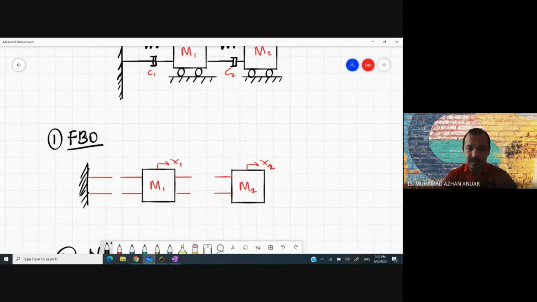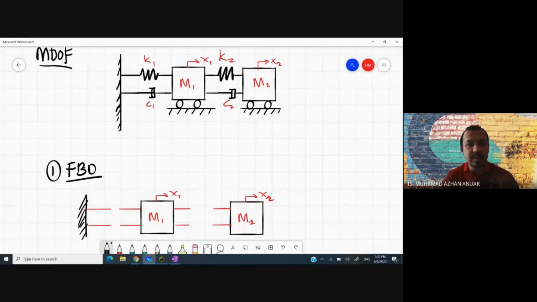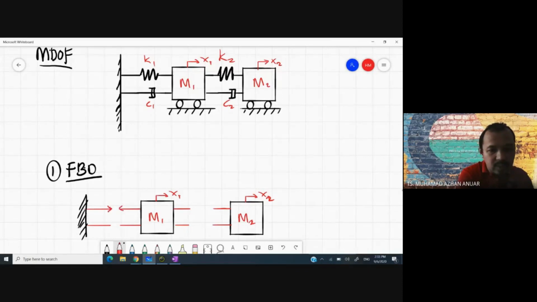All right. So I draw it early on, so it's easy for us to discuss. Again, in order for us to draw the free body diagram for this case, we need to make an assumption. Both blocks M1 and M2 are moving to the right. When these two blocks move to the right, we know that in this region the spring element and damping element will be in tension. So when these two elements are in tension, we draw the free body diagram in compression.